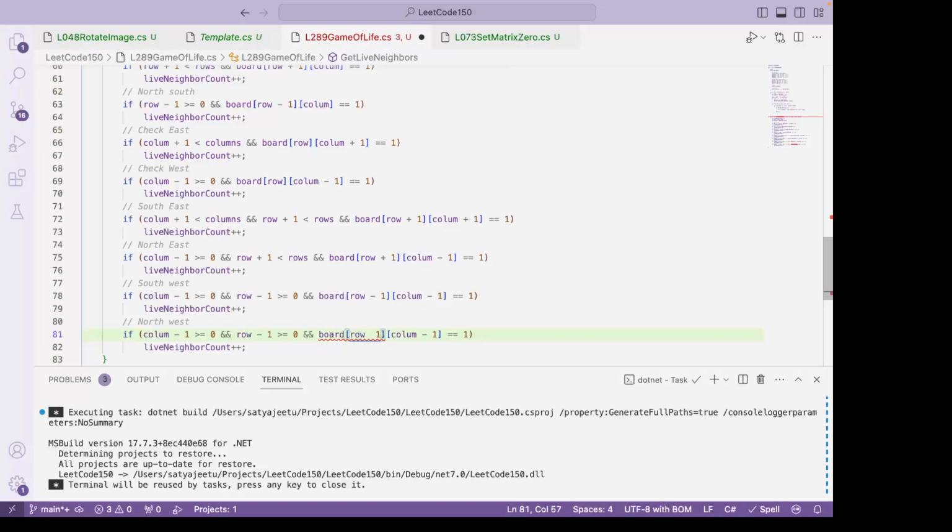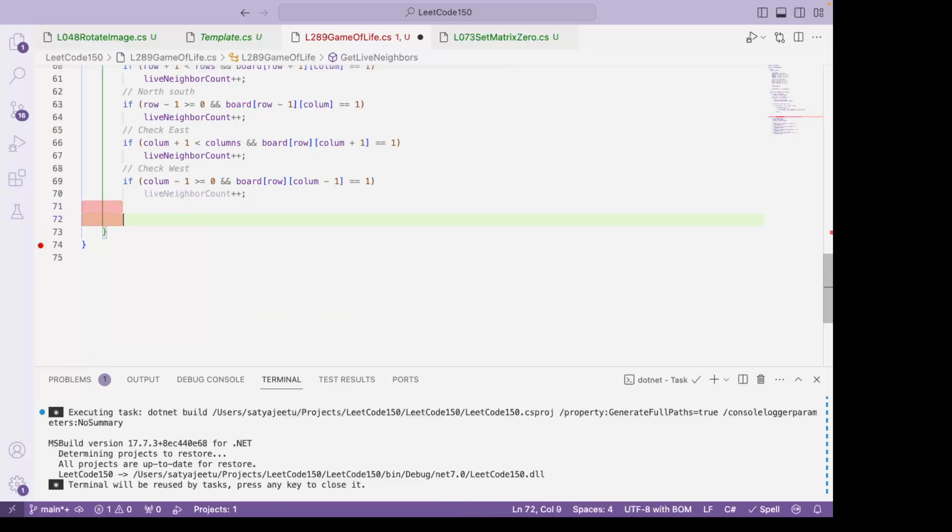Northwest would be row minus one, column minus one. Okay, let's do it in this way.